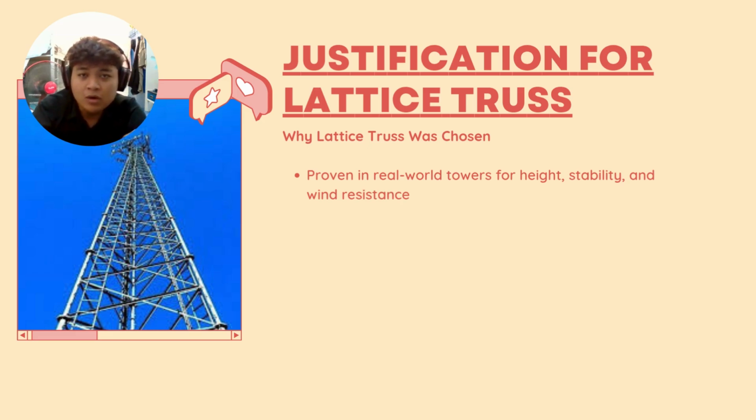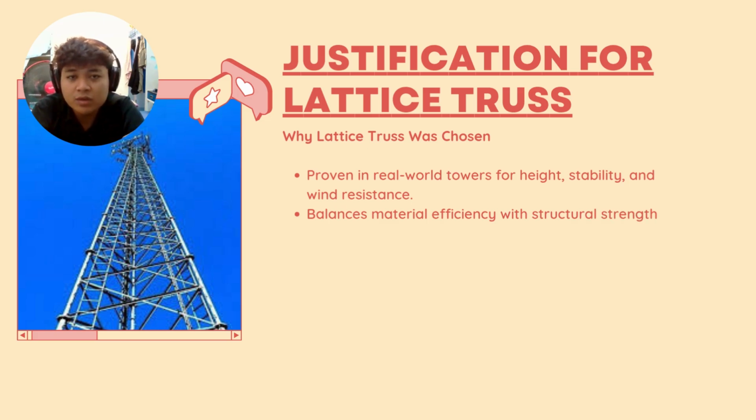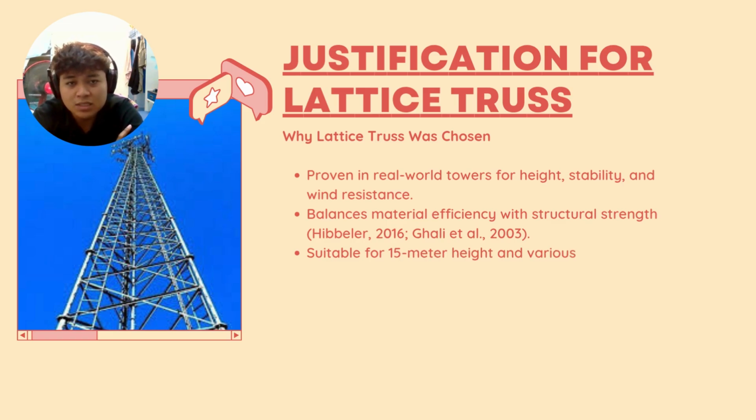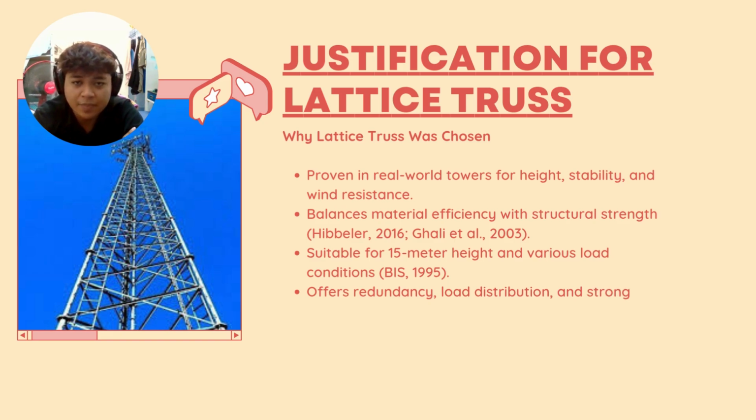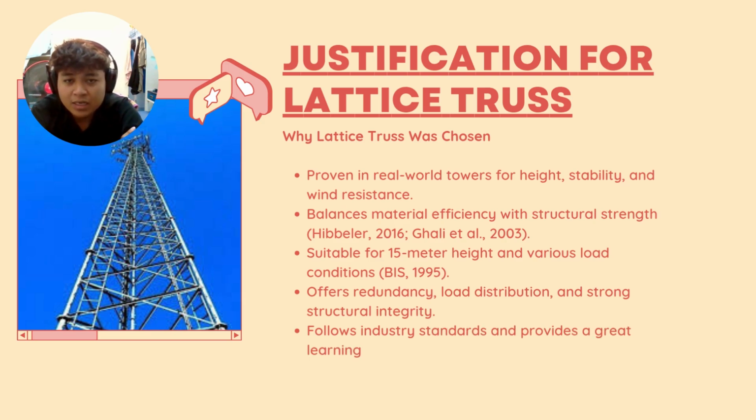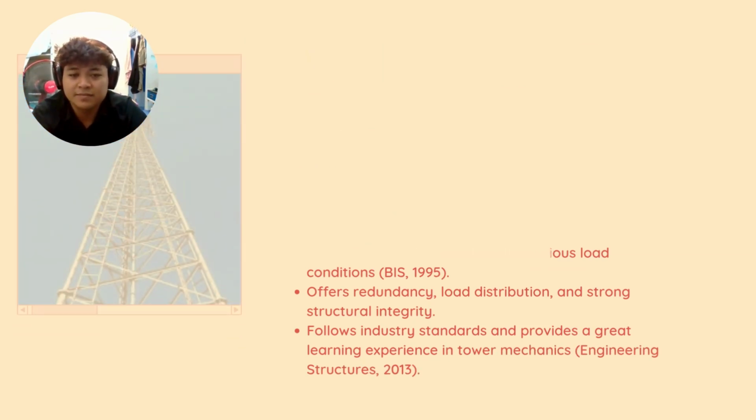Now I will explain the justification for the lattice truss, the tower we use for our project. Why was the lattice truss chosen? First, it is proven in real-world towers for height stability and wind resistance. Next, it balances material efficiency with structural strength. It is also suitable for 50-meter height and various load conditions. It also offers redundancy, load distribution, and strong structural integrity. The last one is that it follows industry standards and provides a great learning experience in tower mechanics.